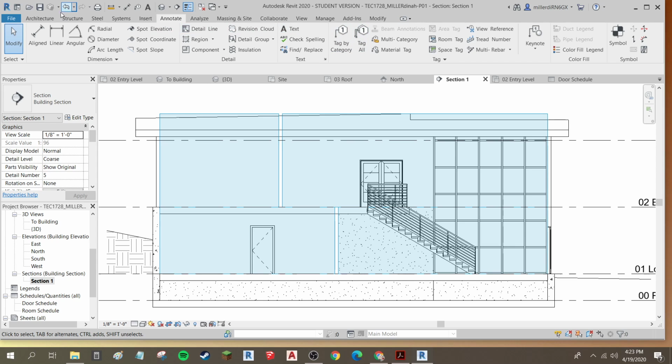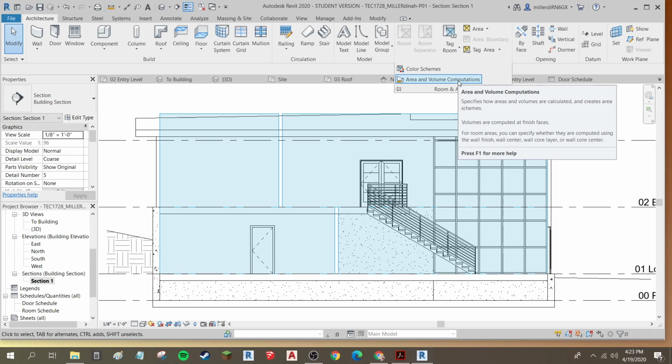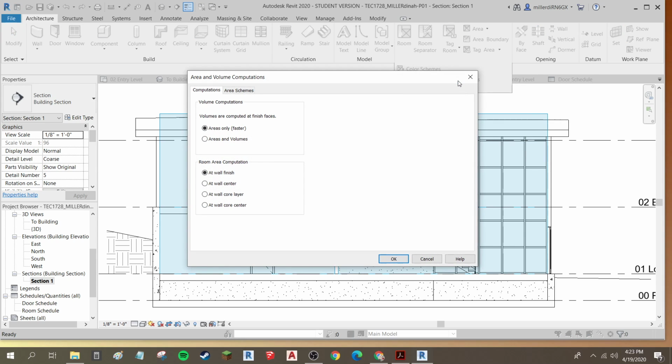So in our Architecture tab, I'm going to go to my rooms and area, and I want to go to area and volume computations. In this section, I'm going to change it to area and volumes, and I want it based at the wall center.